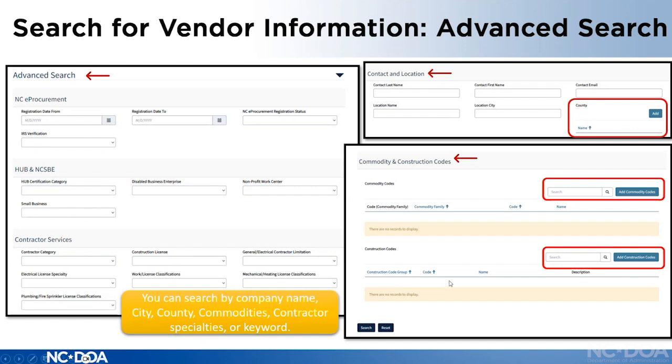I would recommend that if you're doing commodity codes, don't look for a whole broad set of commodity codes, especially if you're like, I got these 13 things that I need to look for. They're all different. I'm just going to look for them all at once. I would not recommend looking for them all at once. I would recommend doing separate searches with each individual commodity code, because the commodity code is not identified in the search results or the export. So you would be kind of taking a guess as to which commodity code was associated with the vendor if you used multiple commodity codes. If they're all related and they're all in the same category, like the same commodity code family, that might not be as big of a deal. But if they're wildly different, you don't want to do that.